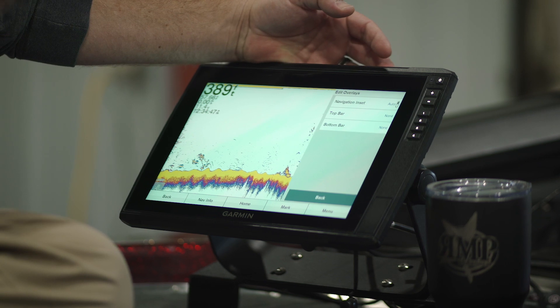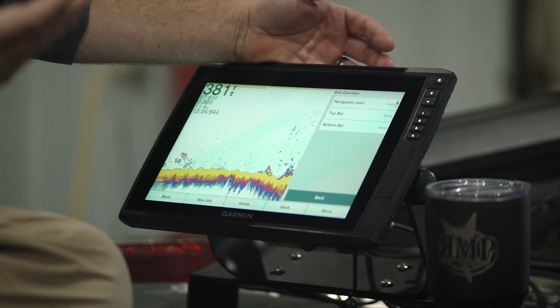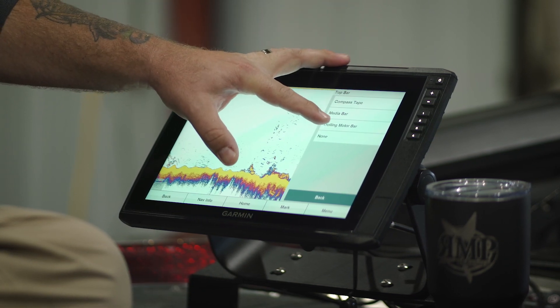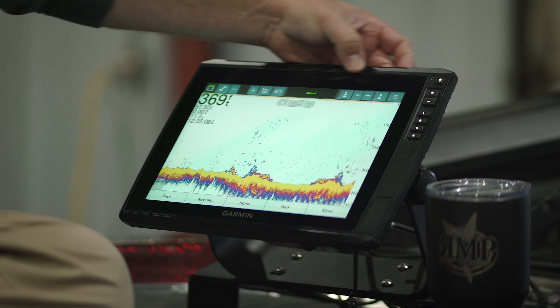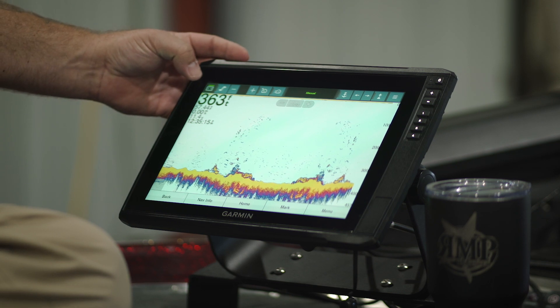Now this is however you guys want to do it, but in my opinion, since you already have a menu bar on the bottom, it's best to put it on the top bar because it's going to go all the way across. Go ahead and select Top Bar — and there it is: Trolling Motor Bar. Now you have it live. Your top bar now has your trolling motor controls. You can put it in anchor, adjust speed, turn the prop on and off, and it gives you your battery readout in the top left-hand corner. You can put this on as many or as few screens as you want. I like it this way — it's not constantly cluttering up your screen if you don't want it on there.